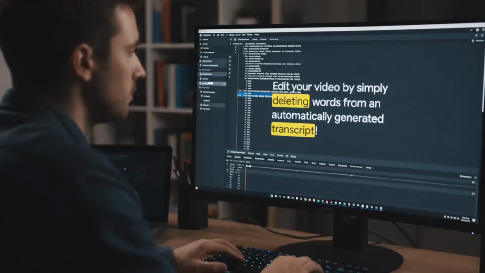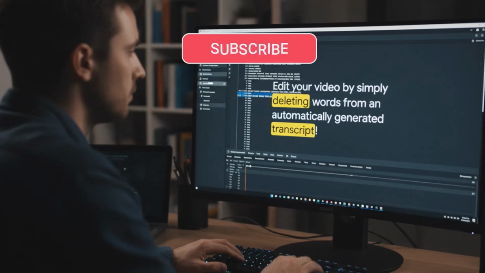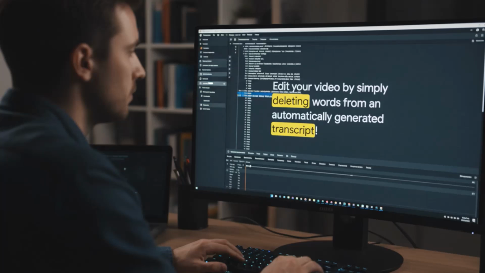Okay, you're gonna love this next 2026 update. Camtasia now integrates fully with Audiate. This means you can literally edit your video by simply deleting words from an automatically generated text transcript. Yeah, you heard me right. No more squinting at a timeline trying to find a tiny spike in an audio waveform. You just highlight the text, hit delete on your flubs, and the video cuts itself. It completely revolutionizes your editing speed.